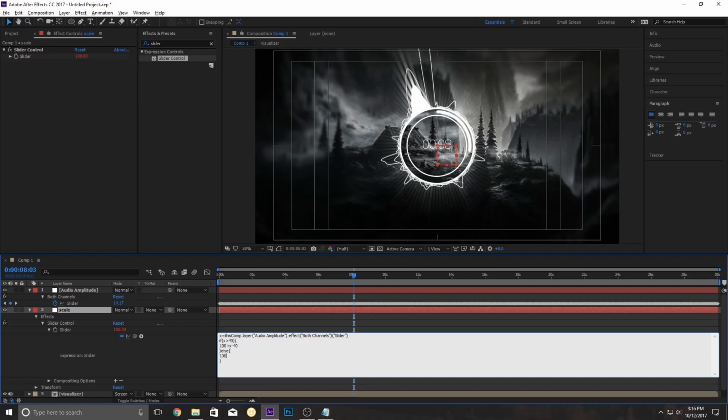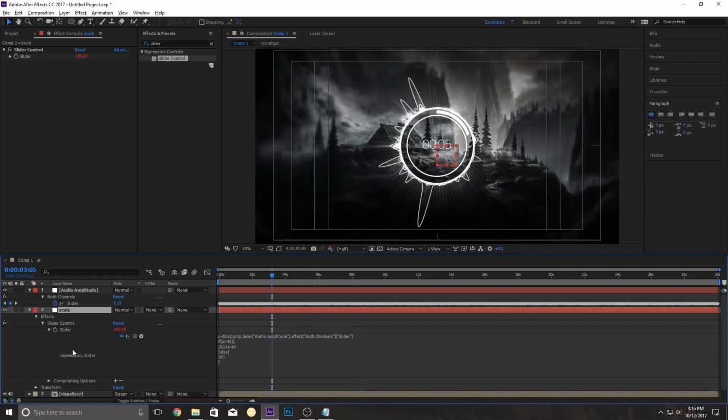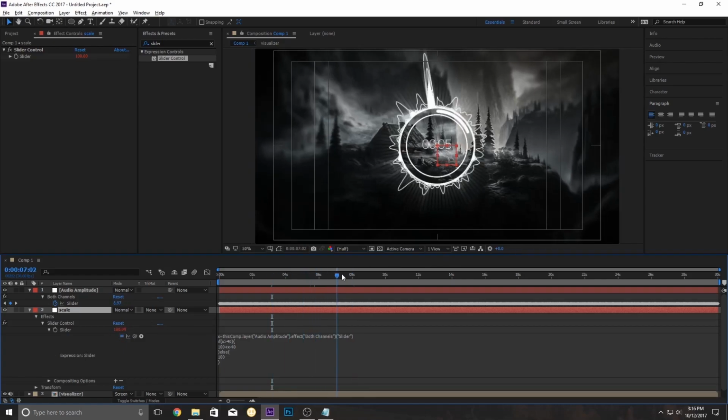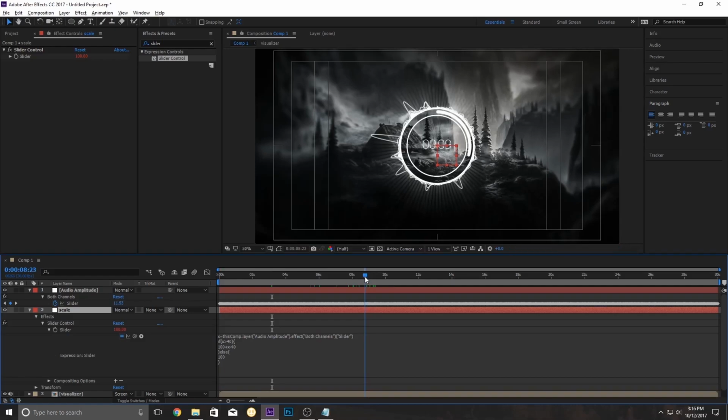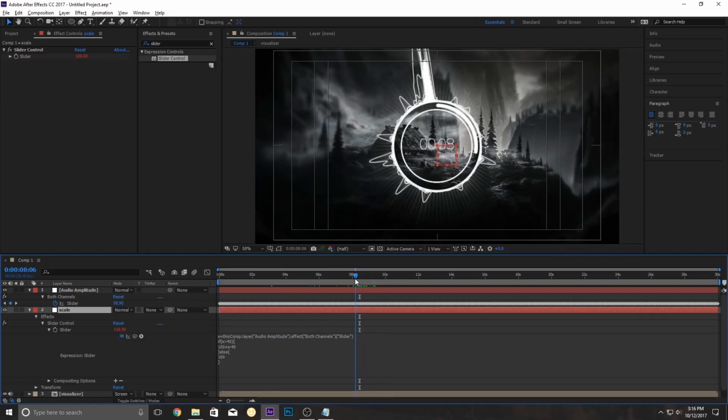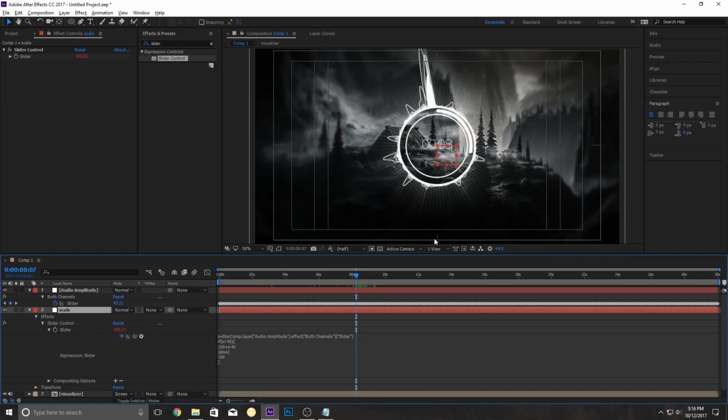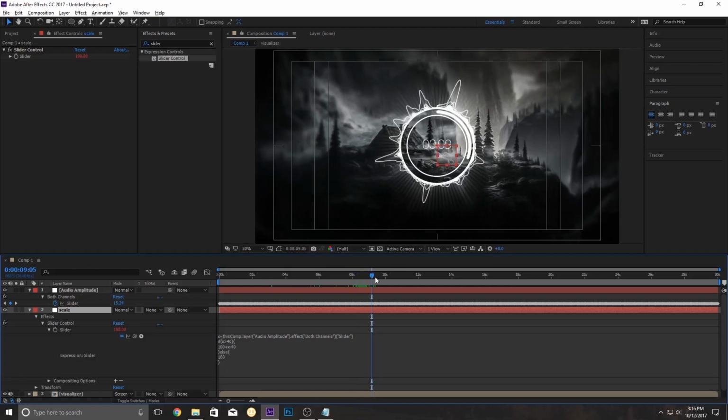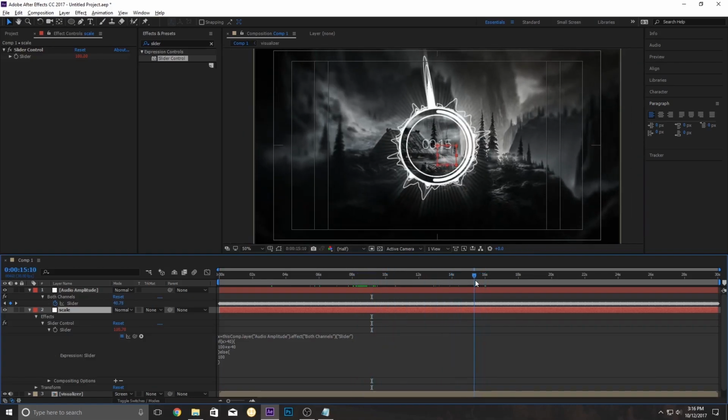I'm just going to put 100. So as you can see, it's remaining 100. If I scrub through the timeline, at a certain point the value of the slider is changing, and the scale of our visualizer is changing too.